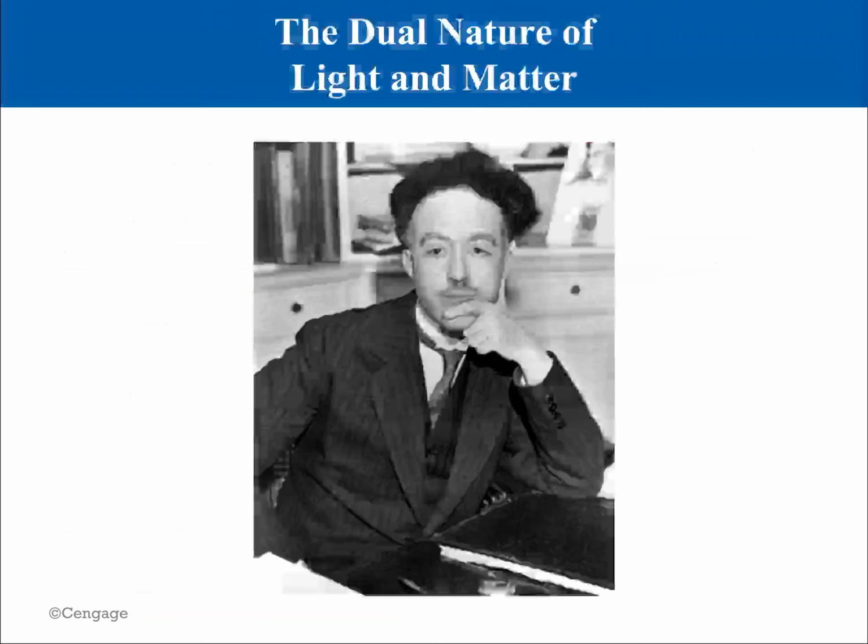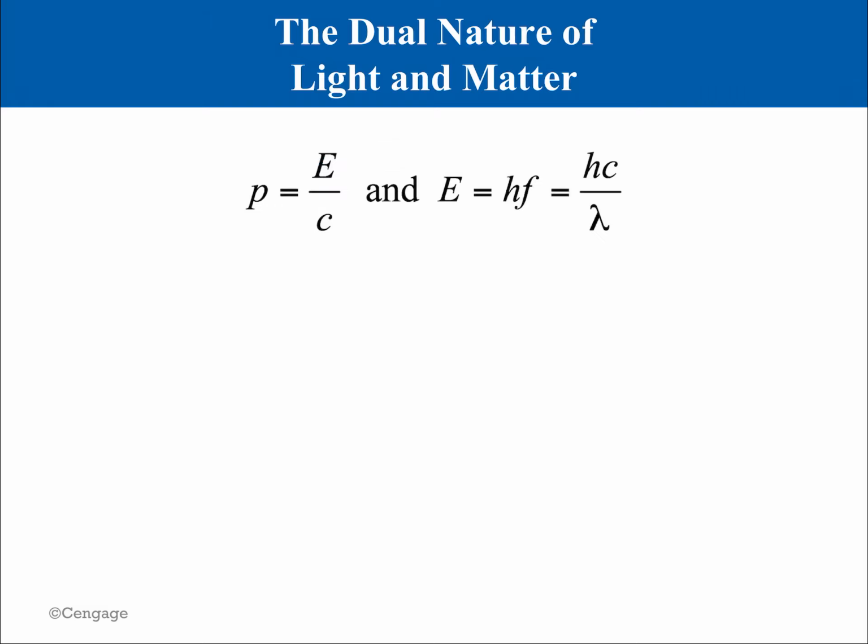So here comes the idea of the man shown here in the picture. In his doctoral dissertation in 1924, Louis de Broglie postulated that because photons have wave and particle characteristics, perhaps all forms of matter have both properties as well. This highly revolutionary idea had no experimental confirmation at the time. According to de Broglie, electrons, just like light, have a dual particle wave nature. Okay? So it would look something like this. All right? Here is the relationship between energy and momentum for a photon. Okay? So here we have the momentum of a photon.